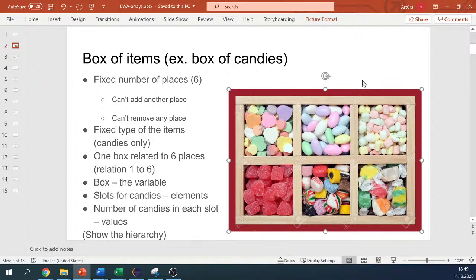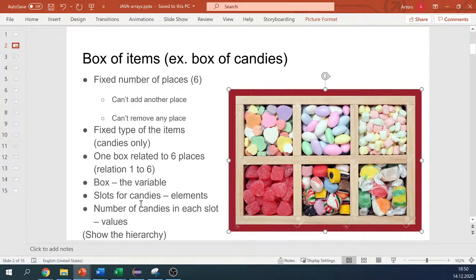Inside the box we have the contents, and inside each slot we have the elements. The number of these elements can be different. In this case, in this slot we may have more candies than in this one, and the same with other slots.